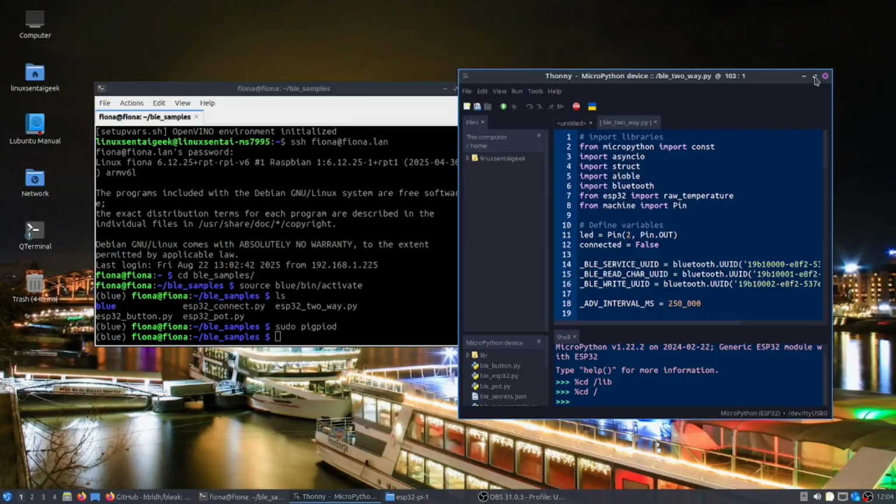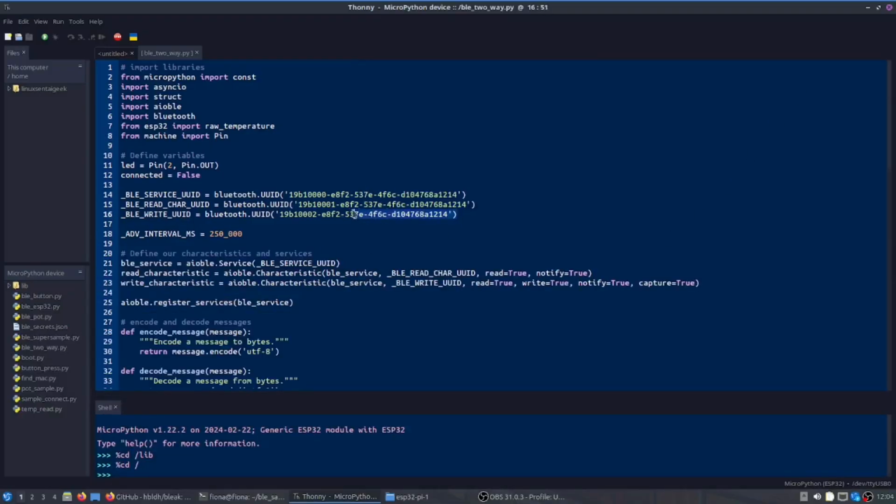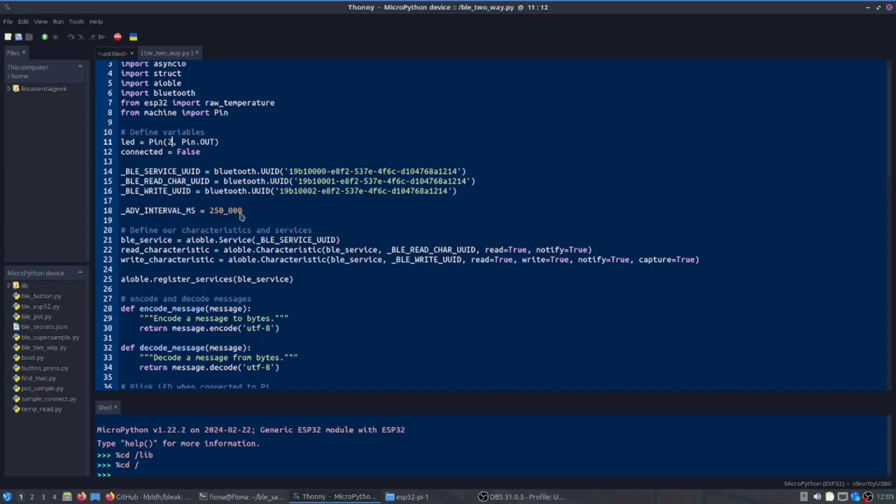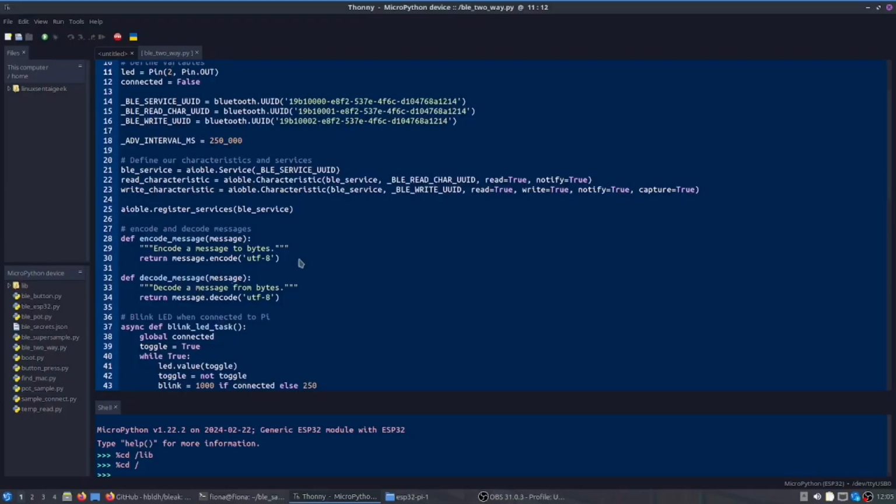Now on the ESP32, I had to define the UUIDs in their full 128 bits because it doesn't work similarly to the Pico. Now this will work on the Pico as well. It's just I couldn't use the same format that I was using on the Pico W. Everything else is still the same, although I defined pin 2 as our LED for the built-in LED. But everything else is pretty much the same except on here, where aside from defining the services, I had to put read and notify to be true, and on the write characteristic I had to do capture equals true for this to work.